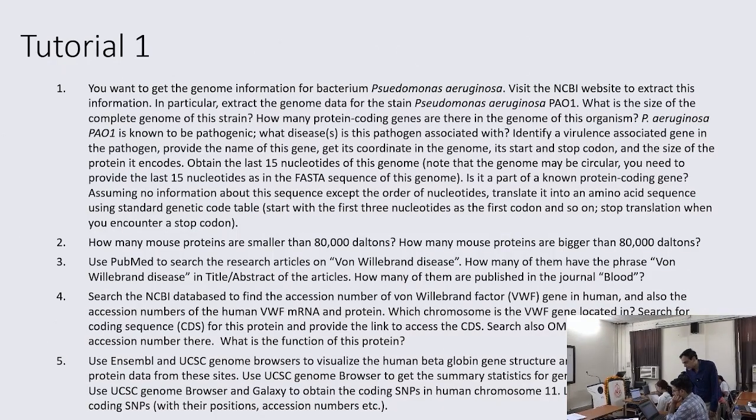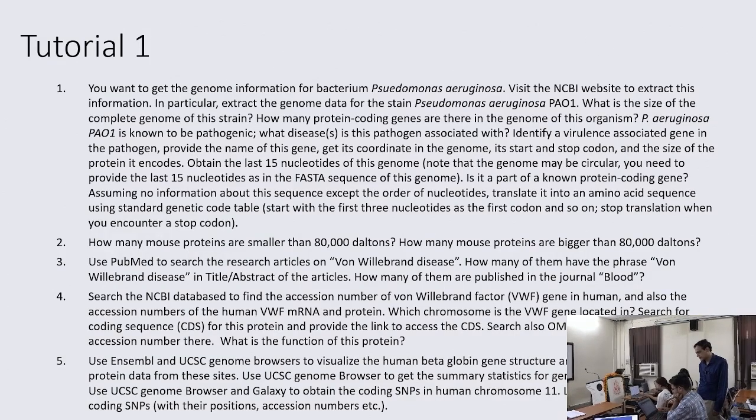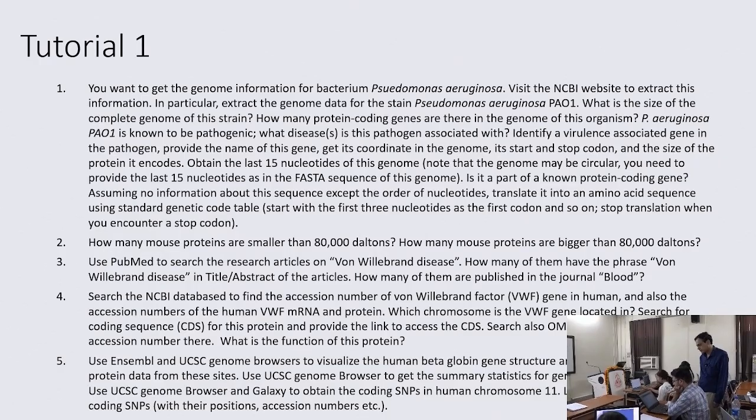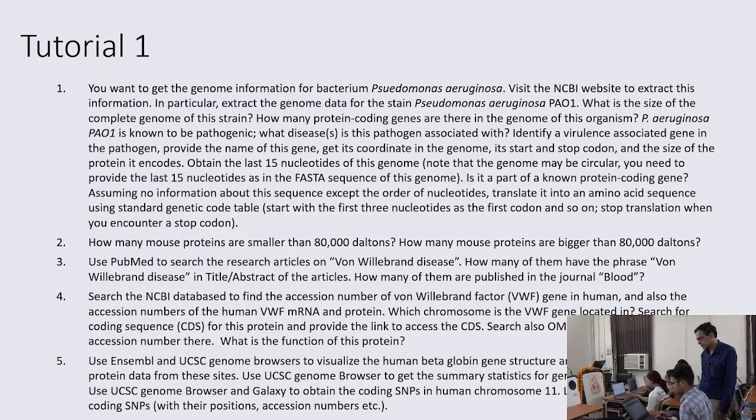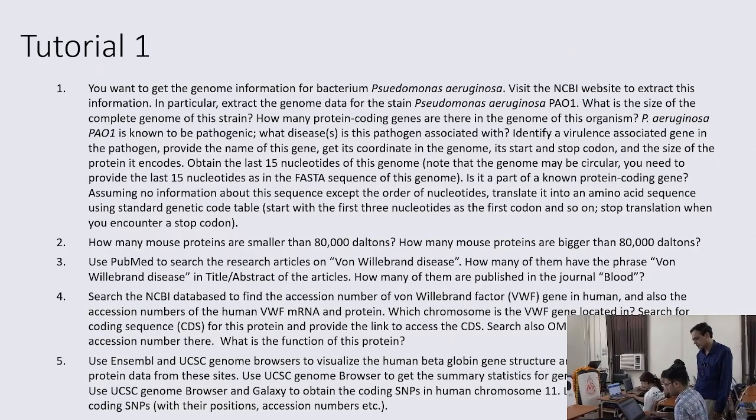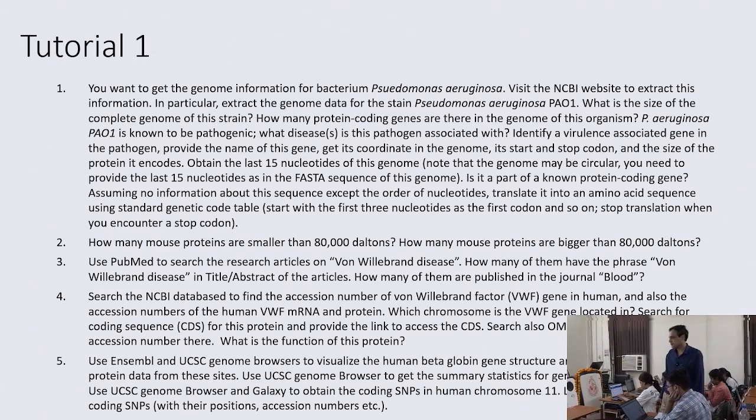You type it, genome, and then type Pseudomonas aeruginosa PAO1. Yes. Okay, now I think you can go to the next step.